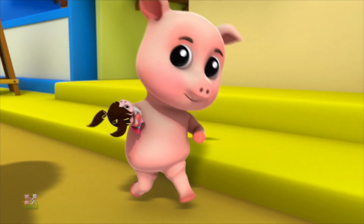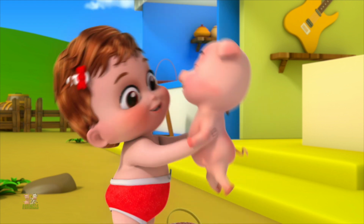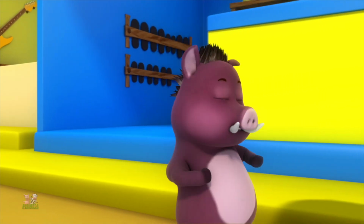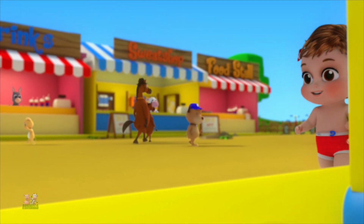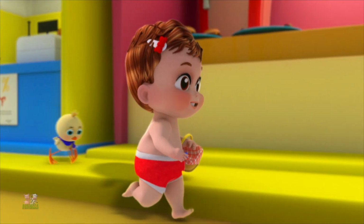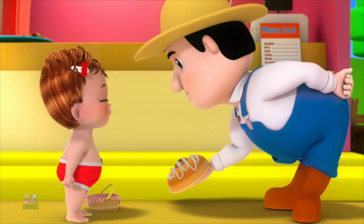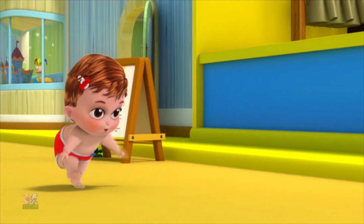To market, to buy a big fat pig. Home again, home again, jiggity, jiggity, jig. To market, to buy a big fat hog. Home again, jiggity, jiggity, jog. To market, to buy a little chick. Home again, jiggity, jiggity, jig. To market, to buy a plum bun. Home again, market is done.